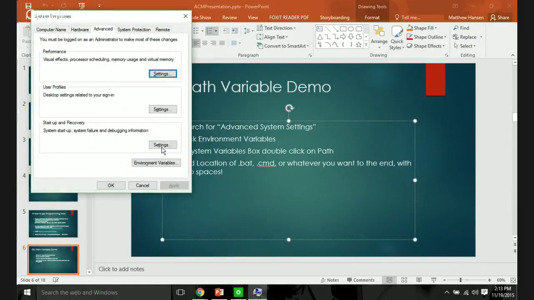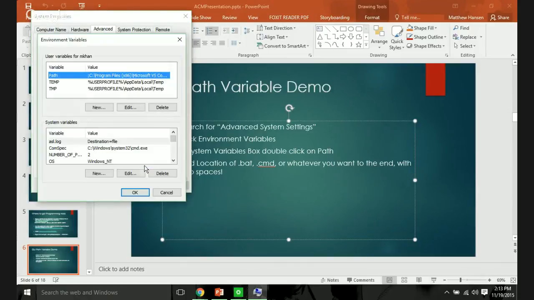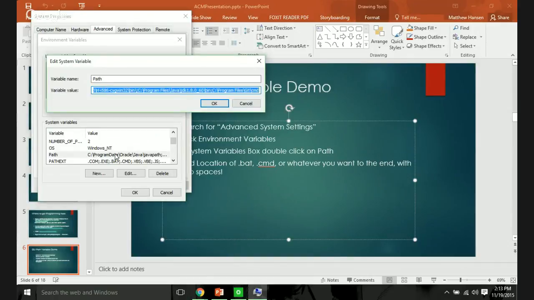You want to click on environment variables here at the bottom, and then go down to path. And so this is your actual path variable. I've got quite a lot of stuff in here, and some of it's duplicated, fortunately. But if you download, say, the Java JDK, so if you want to use the Java compiler, once it's installed, you have to find where it is. And once it is, you put in its actual directory, which is C program files Java JDK/bin.